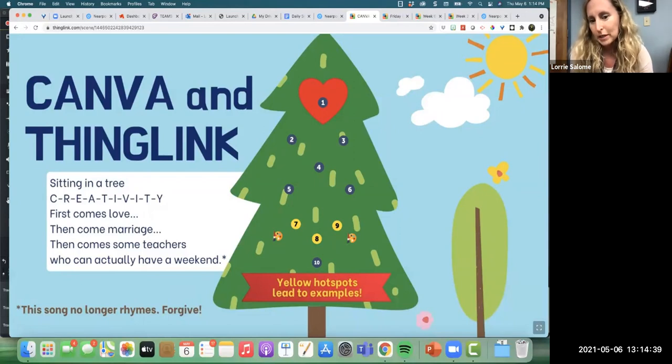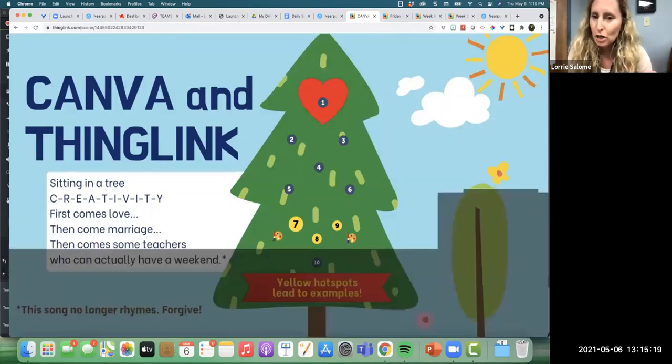So you can see that at the bottom, I said that the yellow hotspots will lead to examples. So I'm just going to quickly show you 3 little examples. But the other thing that's so awesome about Canva is that I can share with anybody and all of you these templates. So you could say, oh, I want that, but I don't have time to make it. And I also need to change a few pieces of it. Great. So these little artist symbols that you see will take you to a link where you can take those images in your own Canva account and use them as you want to. And I definitely think that is like the power of sharing has never been more important than this year. And that's what you'll see if you go to these little guys.